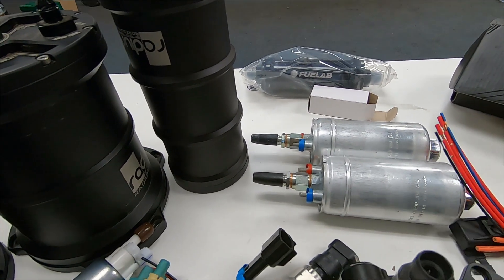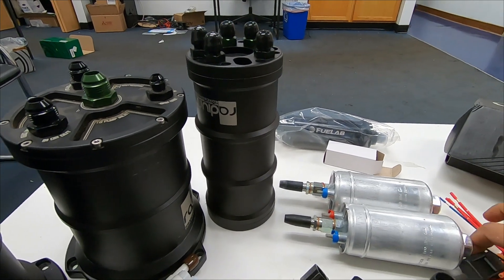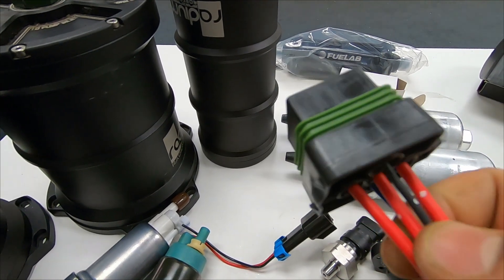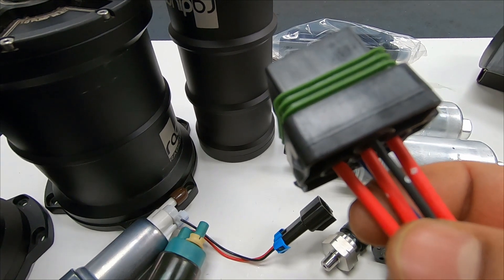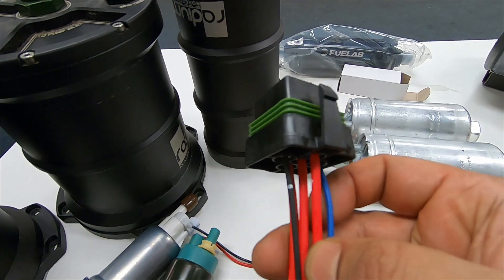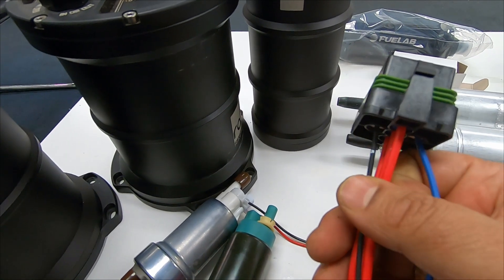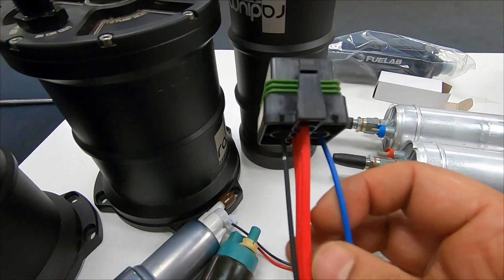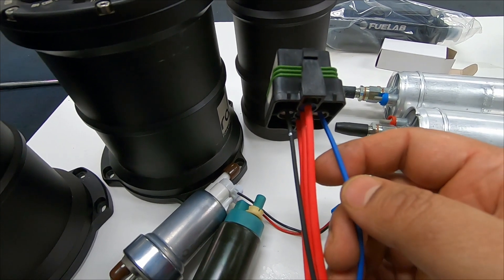I also want to talk about your hard wiring. This is the kit that I use — it's very good. This is a Hella relay kit, also a 30 amp fuse holder. Basically, there are two thick wires: one goes to the battery, the other one goes to whatever you're trying to switch on. The thin wires, color-coded, are the signal you want to use to turn this relay on, which means to turn the pump on. The thinner wires connect to either the stock signal — if you want the pump on all the time — or the hop switch if you want the hop switch to trigger it, or an aftermarket ECU secondary pump circuit if you want that.